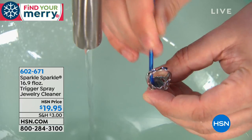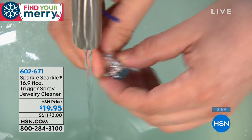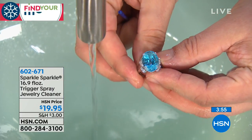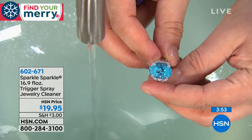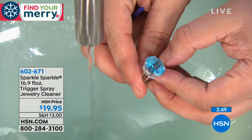So when you clean with Sparkle Sparkle, there's no residue left on the gemstone, right. Because there's no residue left on the jewelry metal, there's nothing for contamination to attach to. So your jewelry stays cleaner longer with Sparkle than with any other cleaner. It's just the best.